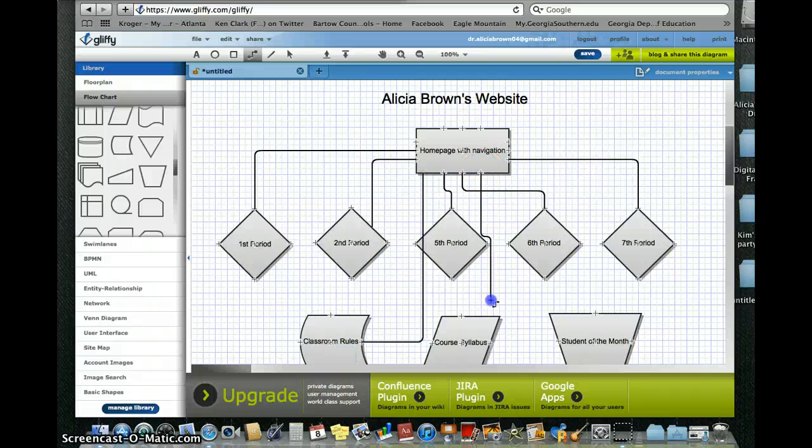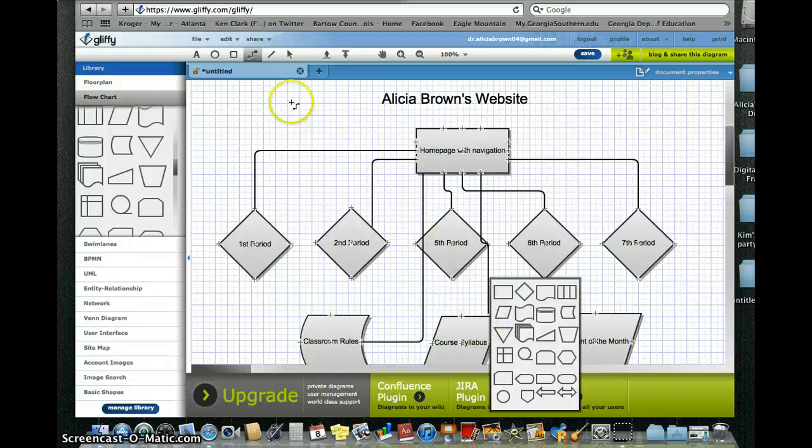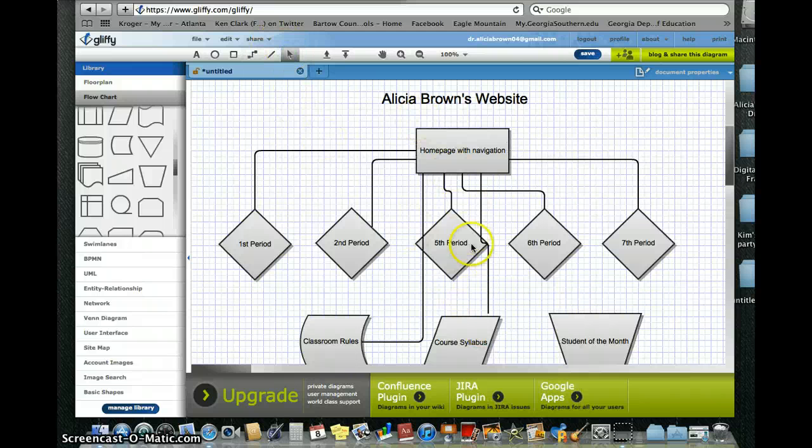So I will draw to the course syllabus. It didn't go all the way. So let me draw that to the end. Okay. And I'm definitely going to go back and move 5th period somehow. Or I may have to move some of these because I don't want them going through those objects.